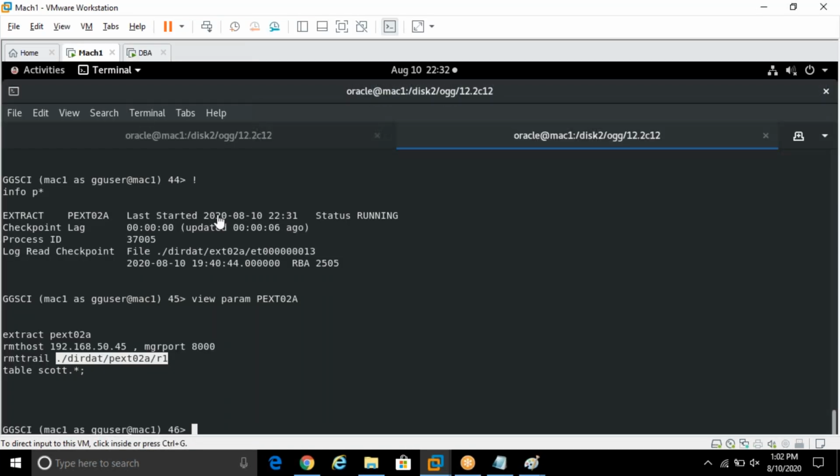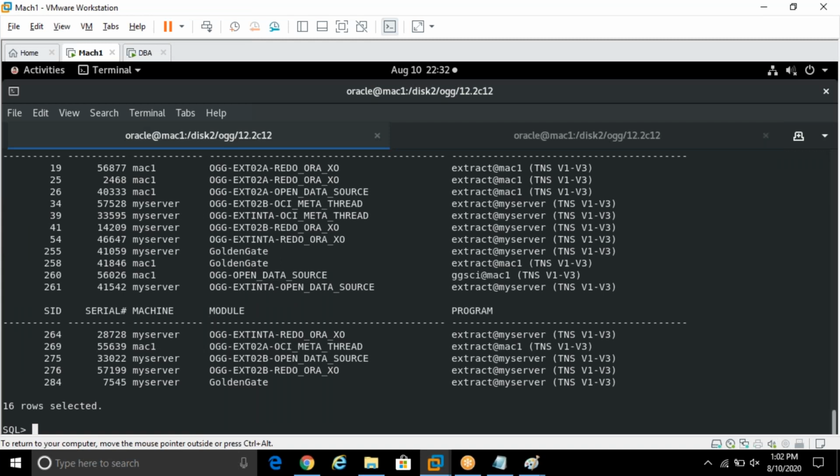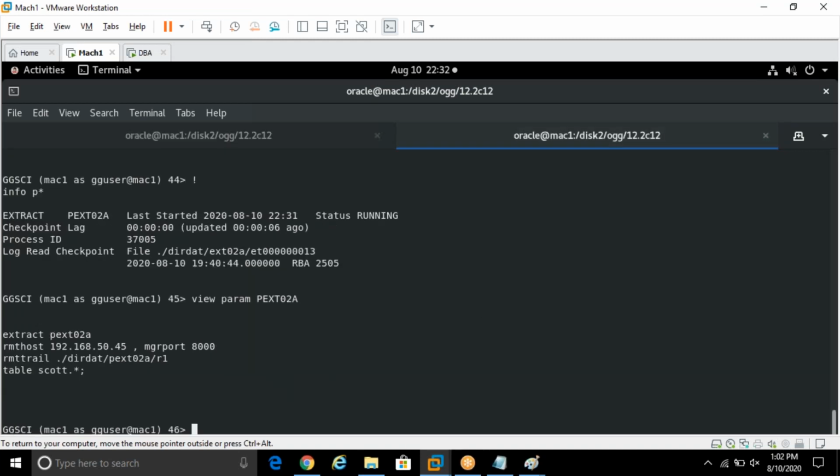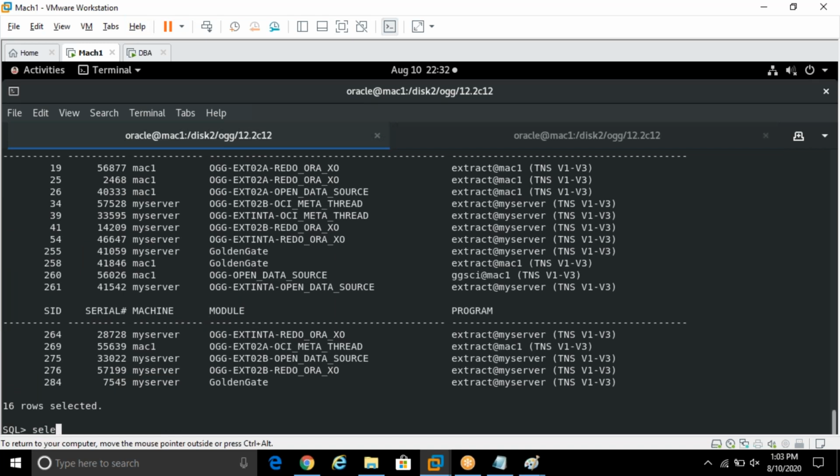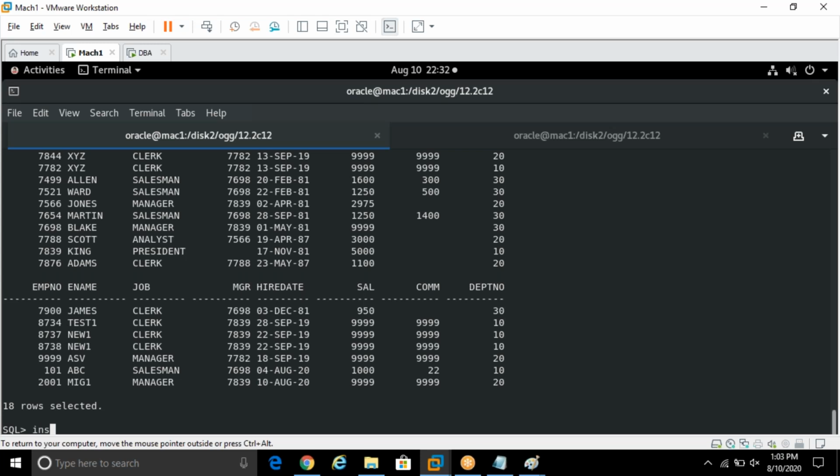So if I do a small transaction, let me check the table name over here. This is just a test transaction, okay?